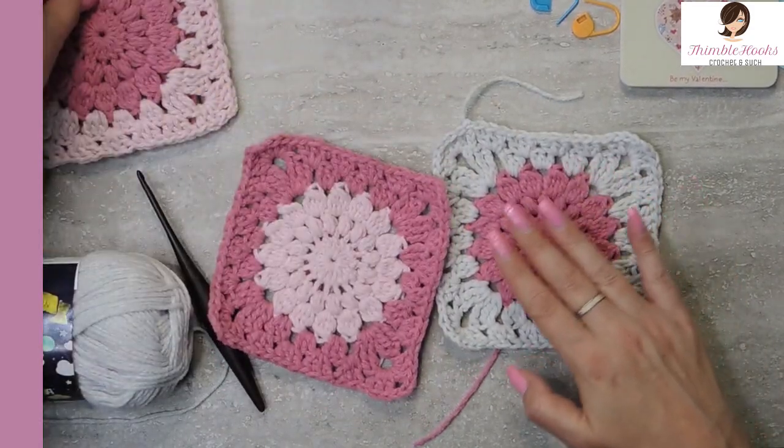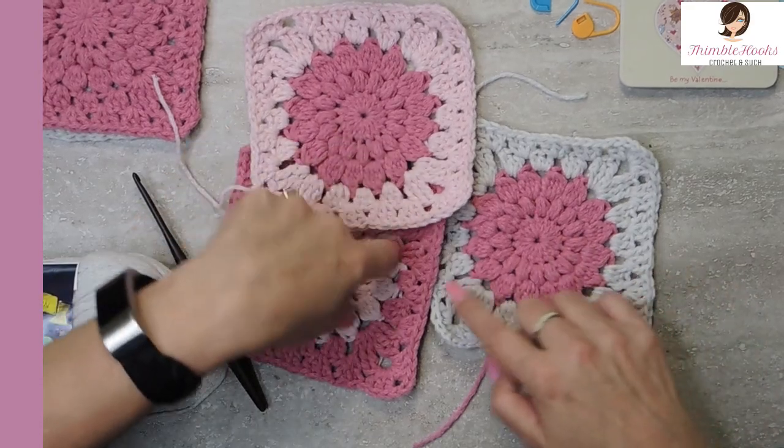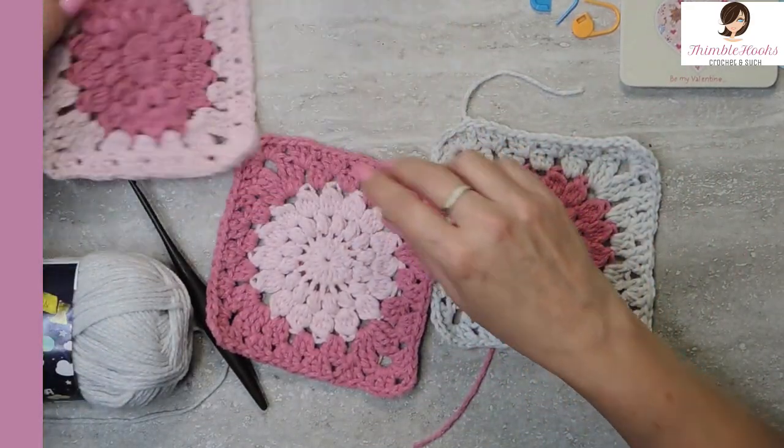Looks just like this. All these are all the same yarns. All feels like butter, all 3 of these. I'm just going to keep mixing them up. Mixing them up, mixing them up.